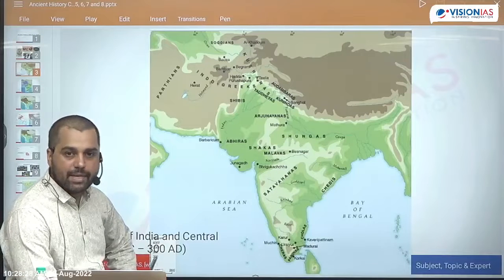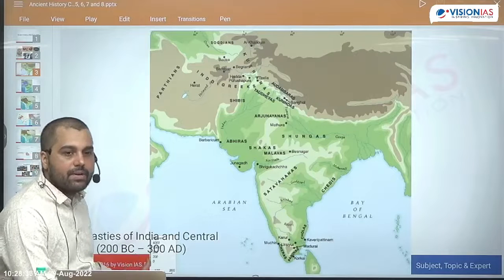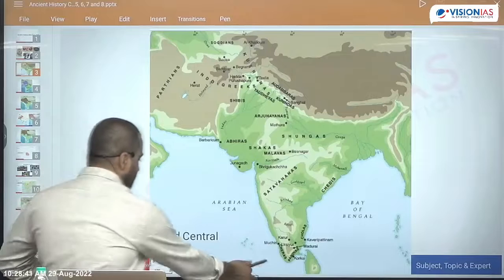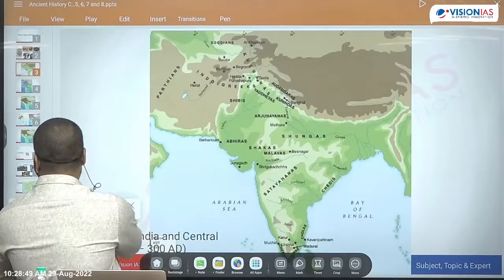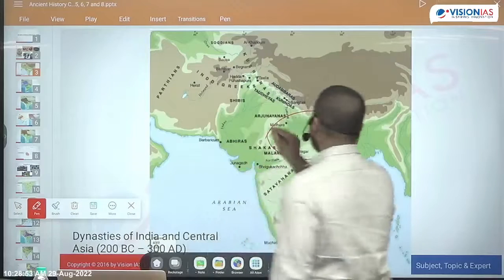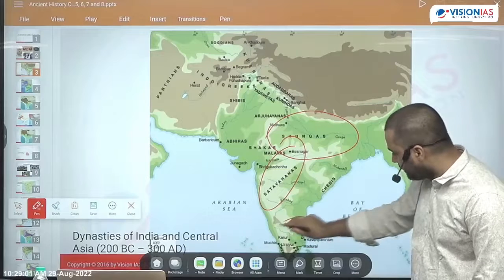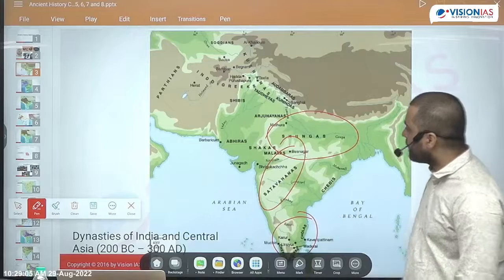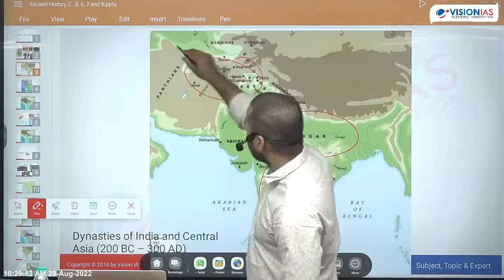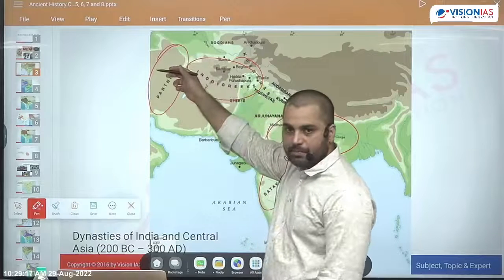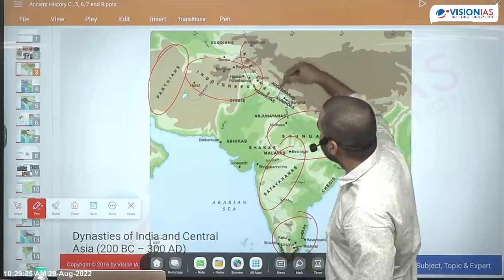Just to give you a rough idea what is happening in different parts of the country. This map represents about 500 years from 200 BC to 300 AD, showing the important political powers in different parts of the country. So Shung Empire, we already have talked about. Then you have Satavahana Empire in Deccan region. In south you have Cholas, Cheras, Pandyas, right? There are many small kingdoms like Abhirs here, Yodheyas here, but yahan pe you have Indo-Greeks and a group of people who right now in the region of Persia are called Parthians, but they are also going to migrate towards India. So you have Indo-Greeks, you will also have Shakas, in fact Kushanas you also have here.